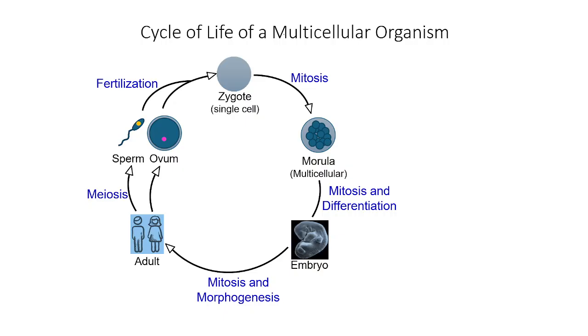Now, this zygote undergoes repeated mitotic divisions to form a compact ball of cells, which we call the morula. Continued mitosis plus morphogenesis, that is basically the change in shape and position, as well as differentiation, gradually gives rise to an embryo and ultimately an adult body with many tissues and organs. So, the key processes that we need to keep in mind is that meiosis is important for gamete formation, fertilization to form the zygote, and mitosis plus morphogenesis and differentiation to build the multicellular organisms.